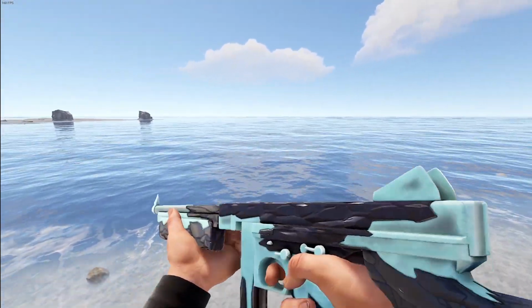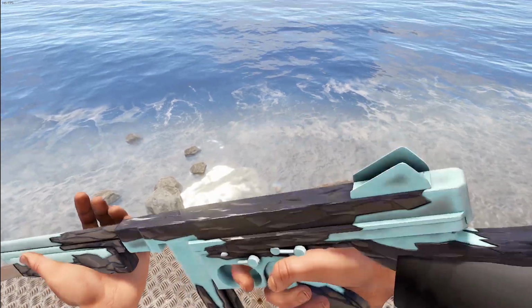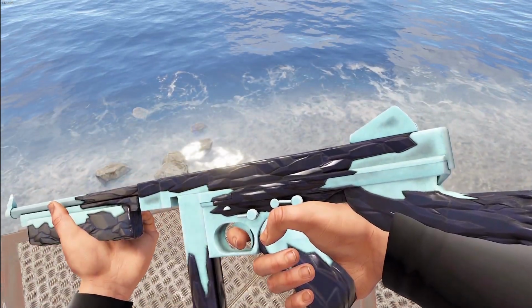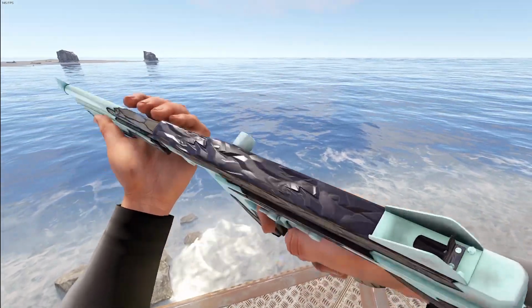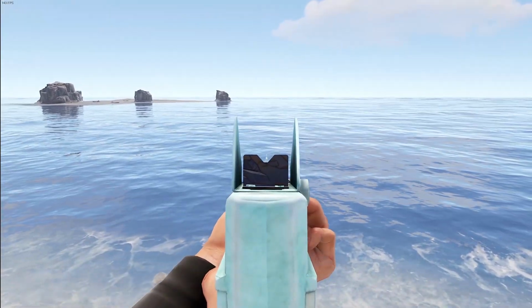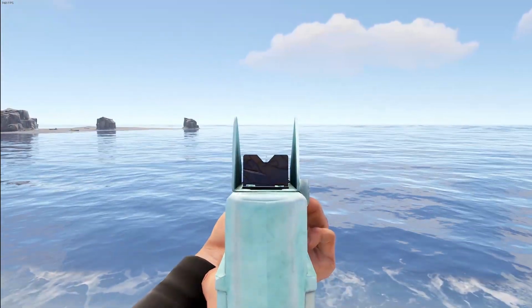Next up, we've got the Diamond Thompson, next piece in the Diamond set. Definitely translates really beautifully to the Thompson. It's kind of a hard space to work with. Not a whole lot of space there, and I think they did a good job. For the sights, you do have a black against that diamond blue.